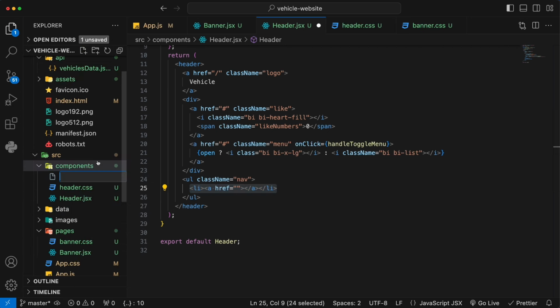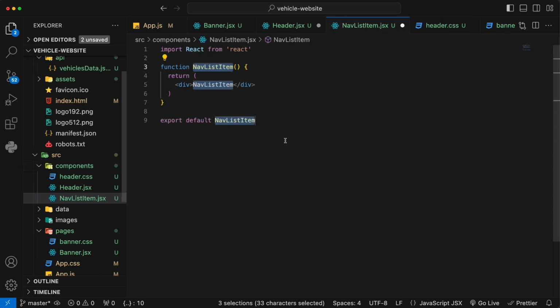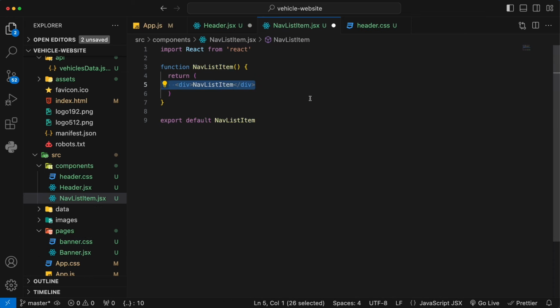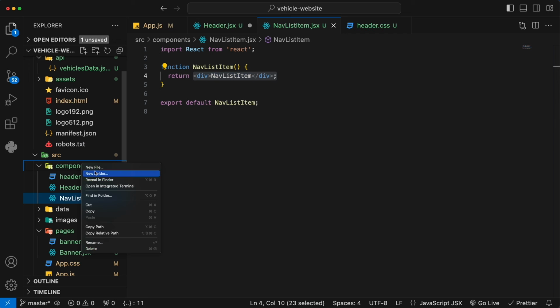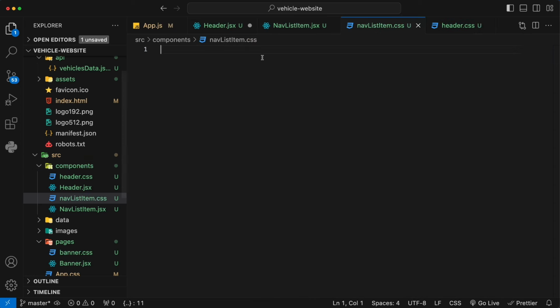We'll create a new component to store our nav list item, and that name is going to be NavListItem.jsx, and RFCE to create a boilerplate. I'm going to delete those few things that we're not going to be using right now. So that one's done, and very soon we'll create another new file, which is the CSS file.